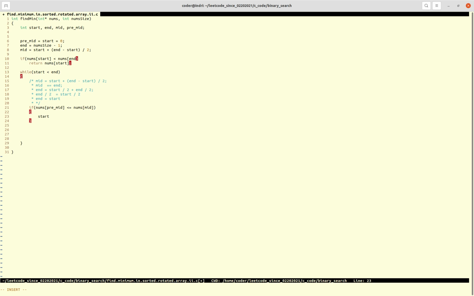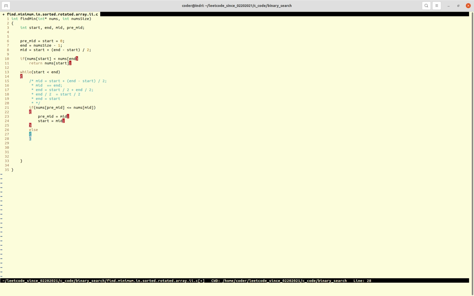Start, mid equals mid, and the pre-mid equals mid.